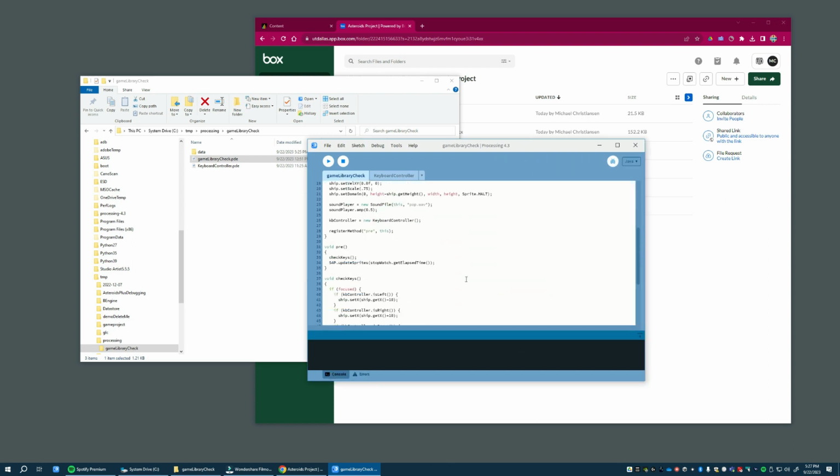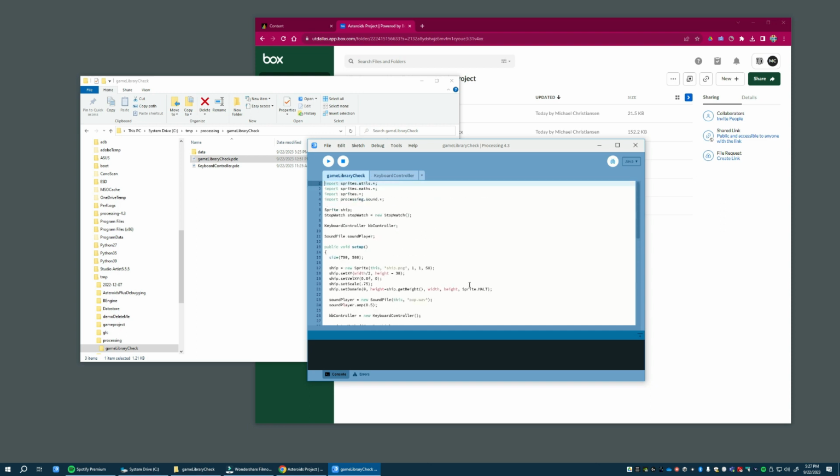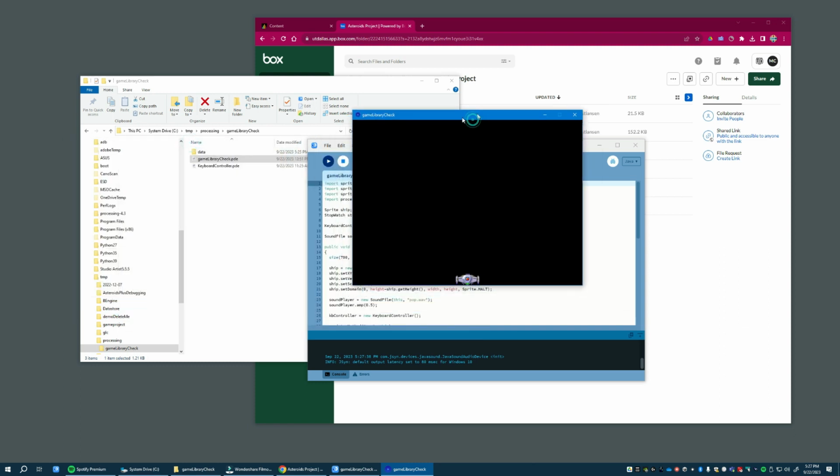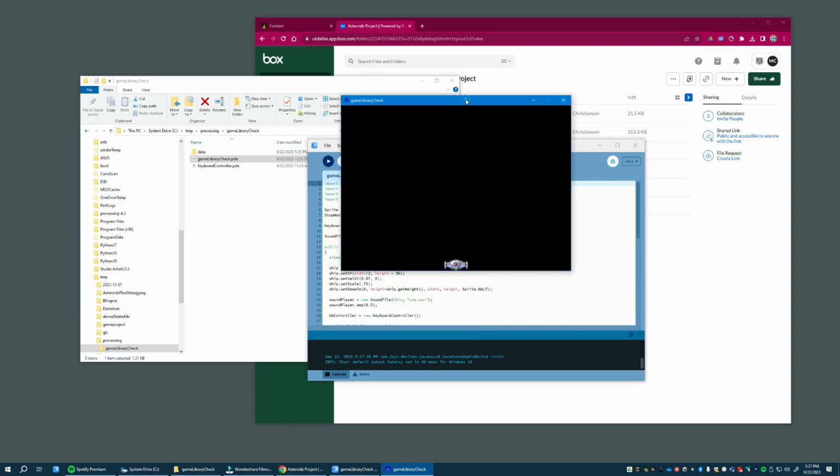So this is a Processing program. It's just going to demonstrate a few features, make sure a few features are working. So if you run it, if everything is working, you can bring up this screen and you click on that. And then you can use the left and right arrows. Yeah, there you go. You have to click on the screen, the left and right arrows.